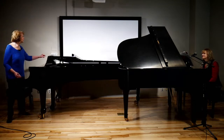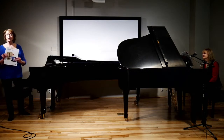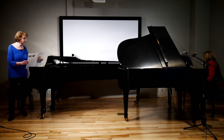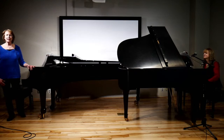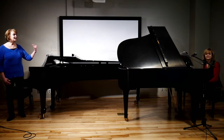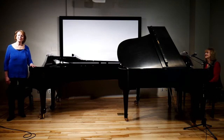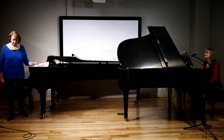Before we go on, I just want to mention that first piece we did. It is Eiffel Tower Waltz by Catherine Rollin, an intermediate level duet. I also want to say that all of these duets we're doing today are actually for one piano, four hands. But because we are social distancing, we're at two different pianos. So keep that in mind. That's a wonderful, wonderful lyrical waltz.